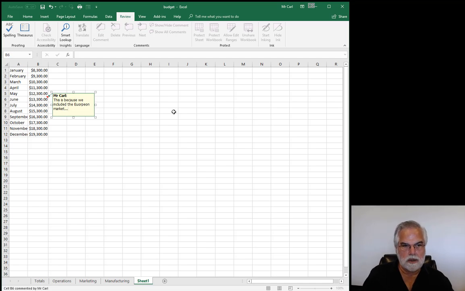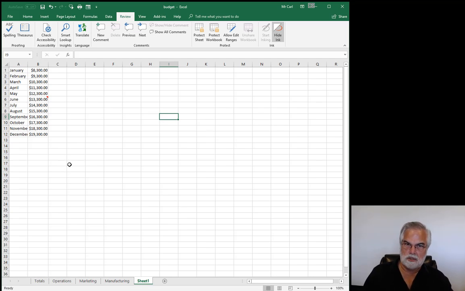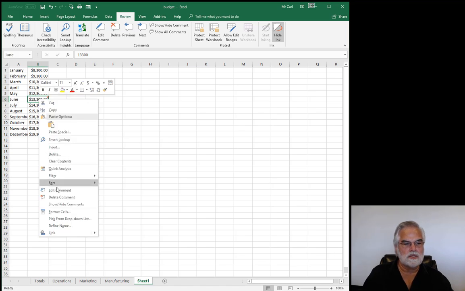And so when you click away, you see, now the only time he would see it, because he'll get used to you doing this, you go ahead and hover over the top of it and it pops up, you see. And also, if you wanted to put more explanation in there, you click on the active cell, right click it, and you see where it says edit comment.